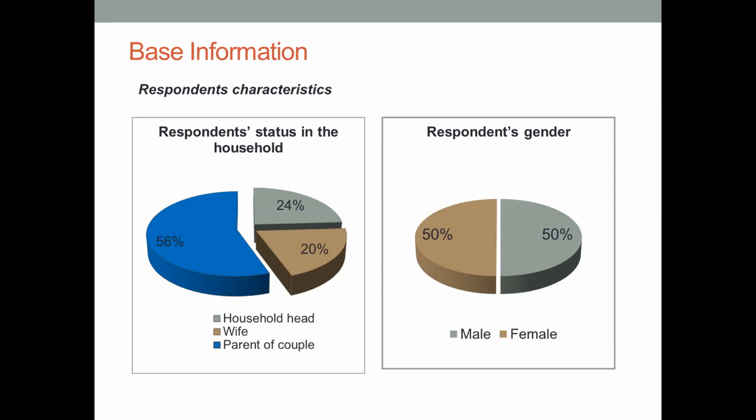And then as to the gender of the respondents, by the way, the first graph gives us the idea that the respondents we had in the study were in a position to give us the data that we needed in the study. Then for the second figure, to make sure that the females and the males were properly represented in the study, we had to devise something in the selection of the respondents that would give us 50 females and 50 males.